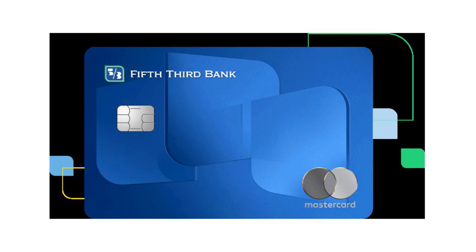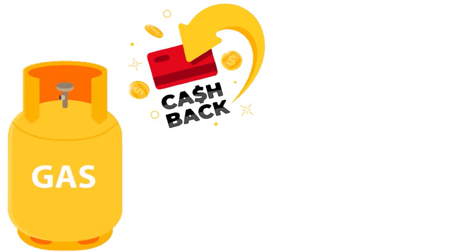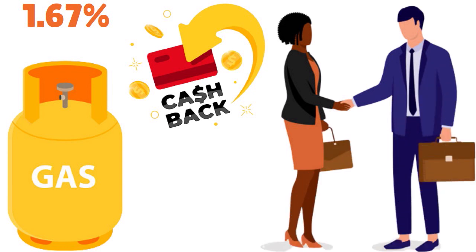What we love about this card is that you have a flat-rate cashback, so you don't have to think about everything. Whenever you swipe the card, you are getting cashback galore. You turn everyday purchases into unlimited cashback with a credit card rewards program. From grocery runs to gas fill-ups to dining out, whenever you use your cashback card, you get 1.67%. Again, remember that you need to have a Fifth Third bank relationship and at least a 560 minimum FICO. This card is kind of cool because there are no caps, no expirations, and we love that.